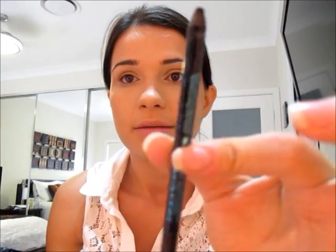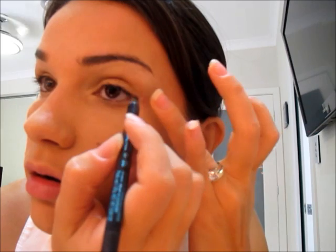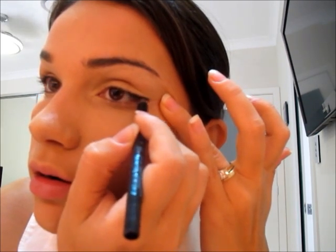Now I'll be using this Bourjois black kohl pencil. It's waterproof, and I think it works really well. Even if you're going to the beach or something, it doesn't wash off. So this one is a really good one to buy, and it's really soft as well, so you don't need to press really hard to get any on your eye. So I'll just pop that on the top lashes, just a thin layer. And then we're just going to smudge that into the lashes and bring it forward as well.